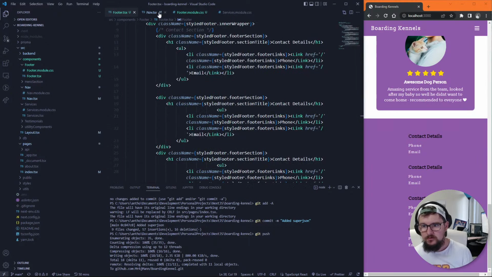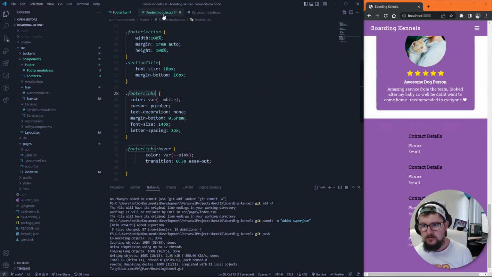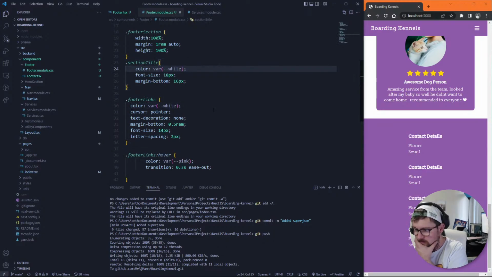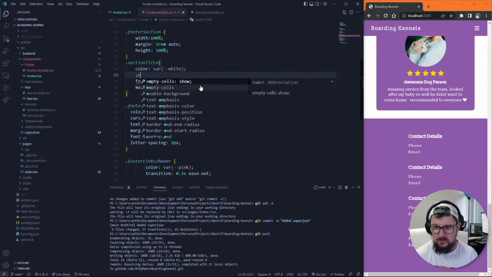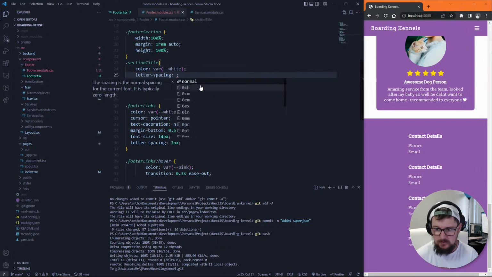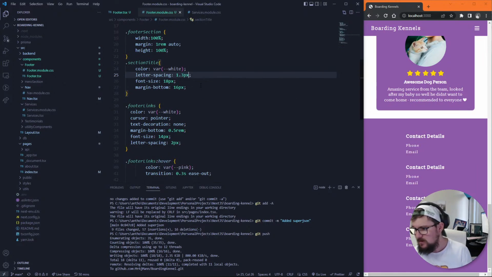And then I'm also going to close that, come into here, grab that, put that up there. And then I want to give that a little bit of letter spacing, maybe 1.3 pixels, like so. Beautiful, that's better. Let's go 2 pixels and see what that does.